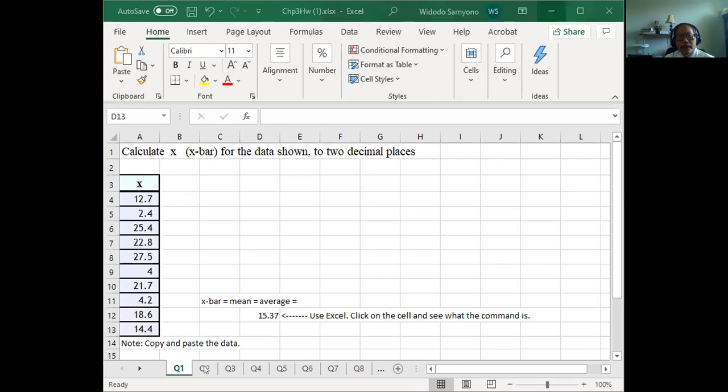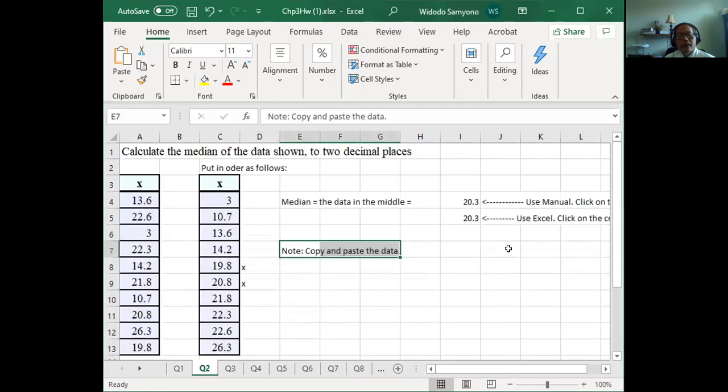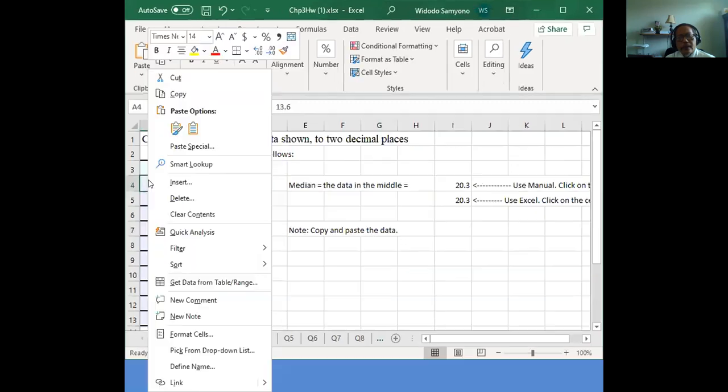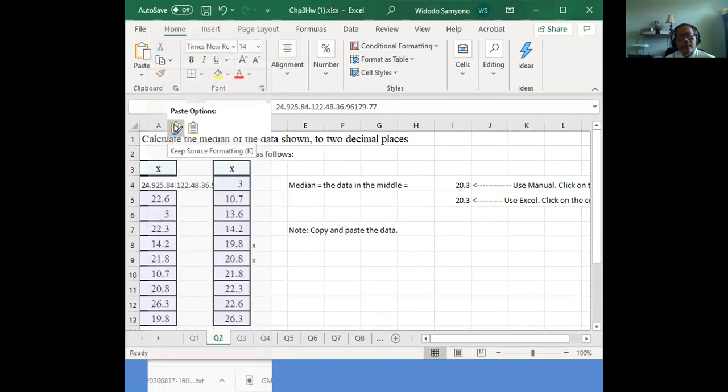Yeah, go to the Excel for number 2. Click this one here, down here. So you can do it two ways. Okay, so you can do it manually. Let me copy paste first. Oh no, it is not working. I need to do it again. Okay.